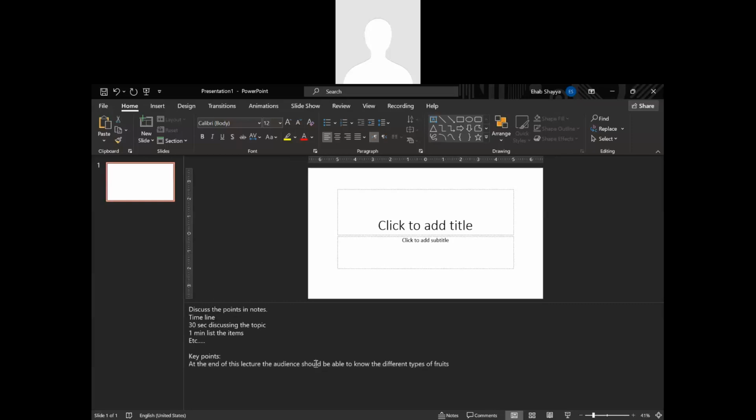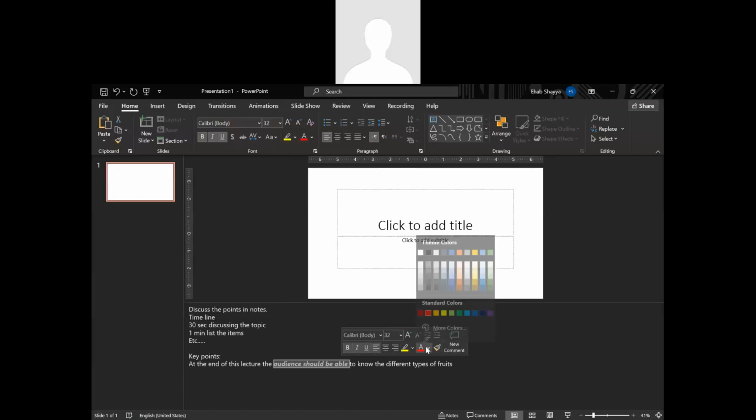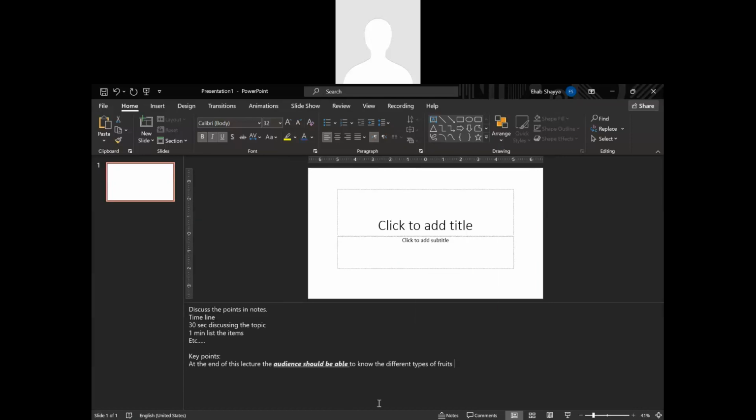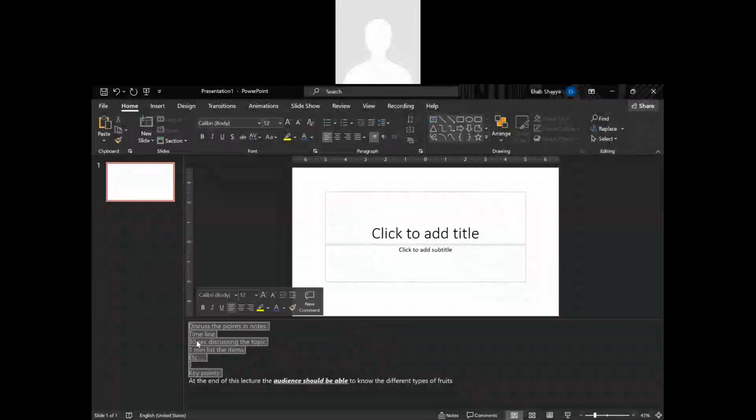things clear here. Also, you can work around with those. You can make it bold, italic, underlined. Okay, you can do different stuff here in order to spotlight important things that you need or you want your audience to know. So the notes is one of the most important things that you are going to use a lot in your presentations.